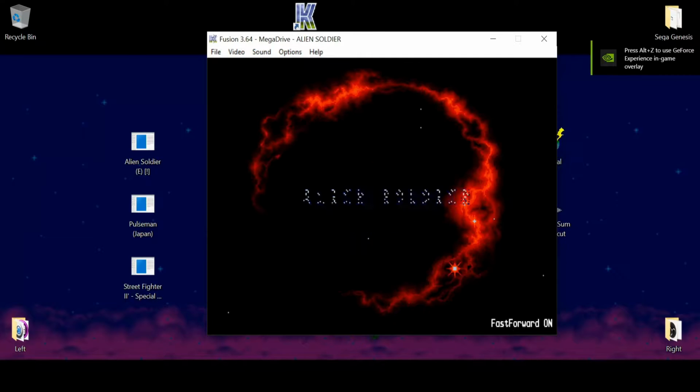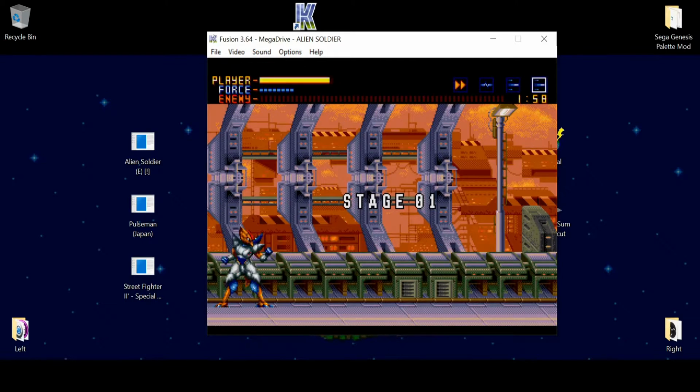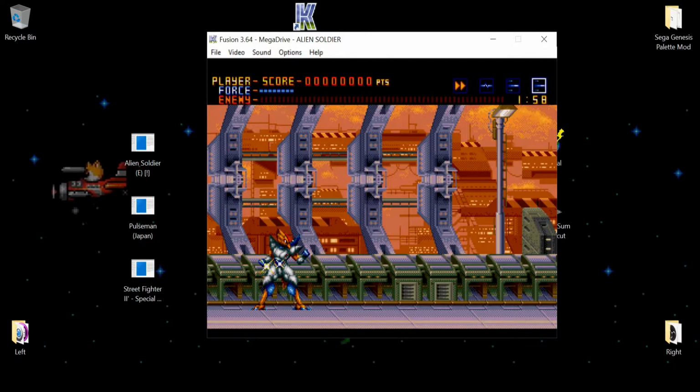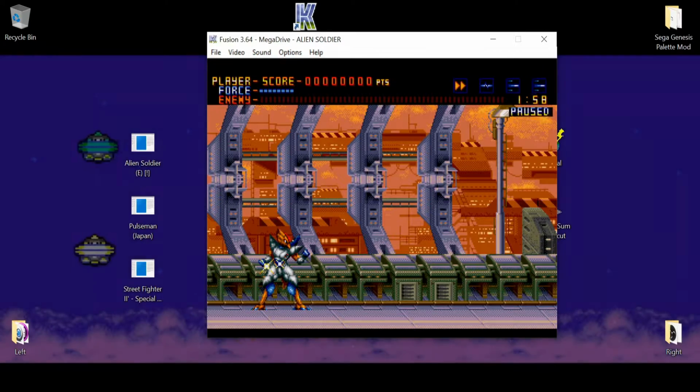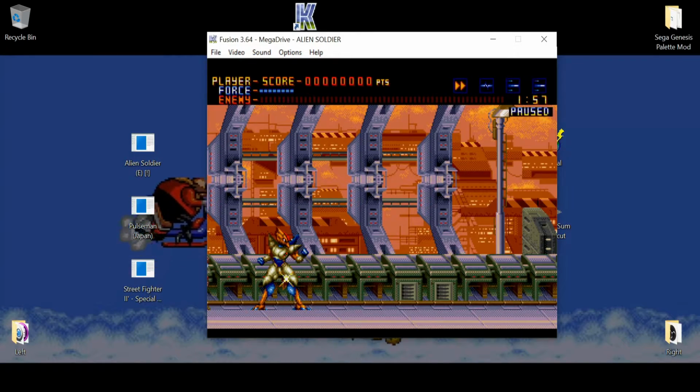I'm going to turbo. Alright, so this is the main character. He's on the screen right now. Now this game, the main character has two modes. He has his white armor mode, in which he can stand still and shoot in 8 directions, or you press down and A and he goes into his gold armor form, in which he can move and shoot at the same time. So for this video, I want to change the gold armor form.